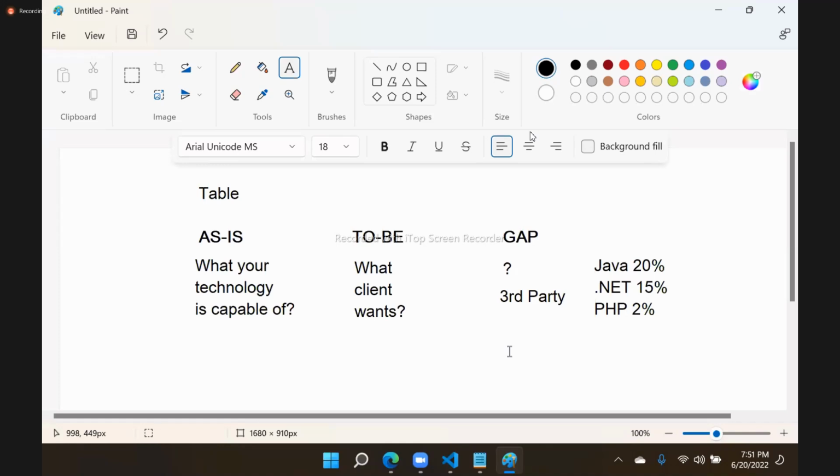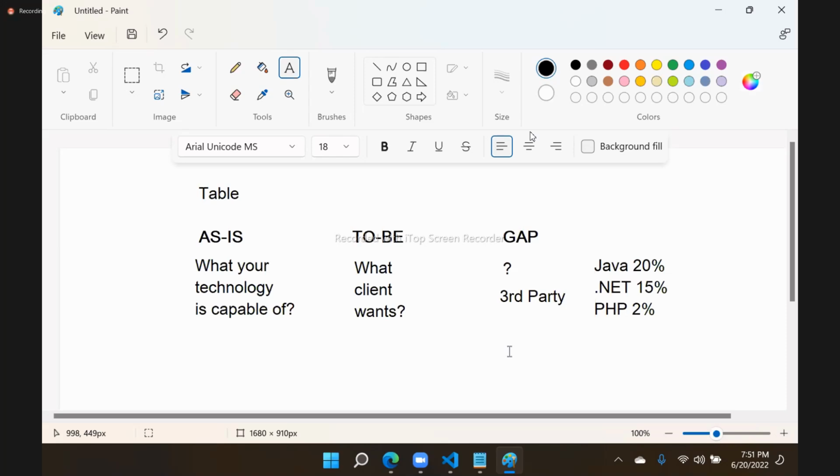Then what we will do is we will ask our developer that, okay, you have a ready-made third party available, we will buy it for you. You just import it and use it. So why do we need a third party? That is the point I'm explaining here, right? Why do we need a third party?